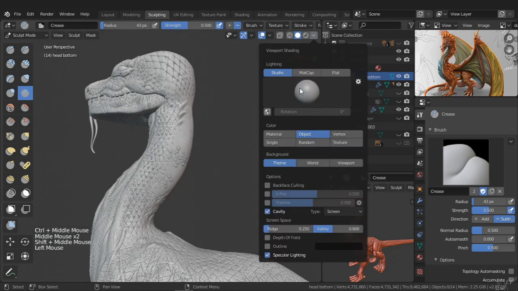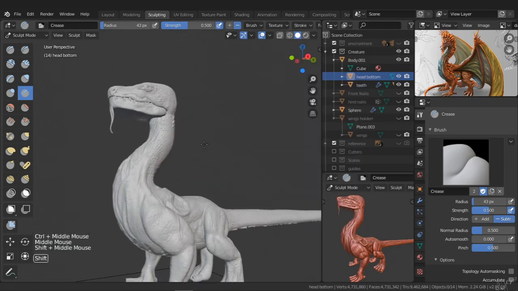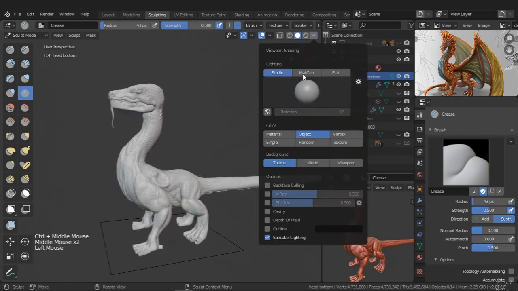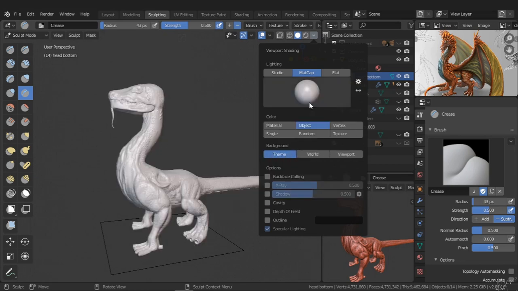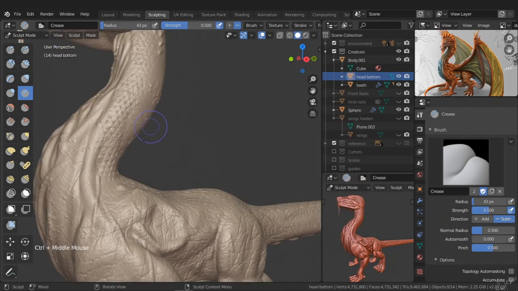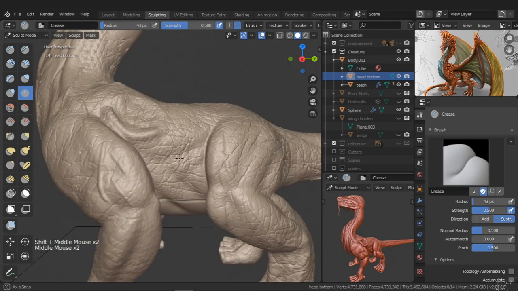But having some form of cavity can be helpful. So here are some alternatives. First alternative is to use matcaps. Matcaps have a unique way of emulating certain materials and light conditions. These can be taken advantage of to substitute cavity, especially the basic 2 matcap. This, as you can see, shows most of the details on your mesh, just kind of like cavity.